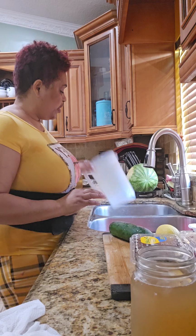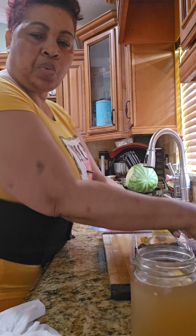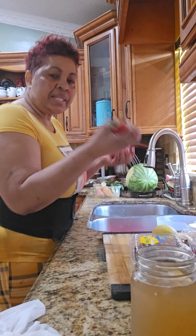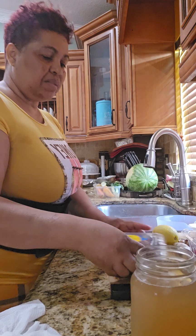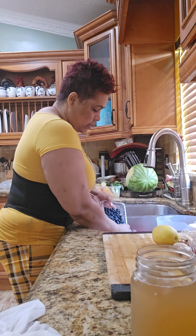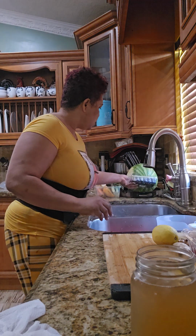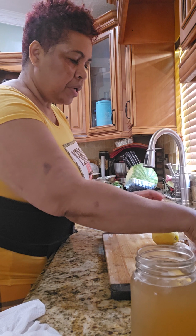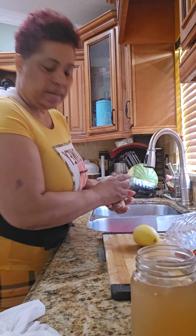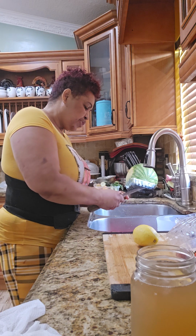So let's get into this. In here, I'm going to put my stuff. Everything is washed, but I'm going to give them another wash to make sure. And this is like flavored water, but at the same time, it's detoxing your body. I'm going to use a couple of berries and a couple of strawberries. Here, I have my turmeric and my ginger.